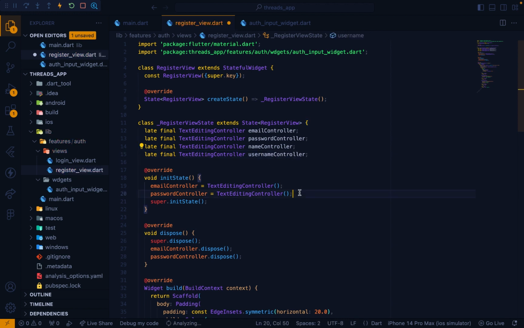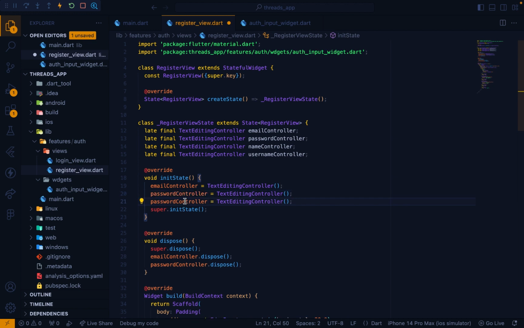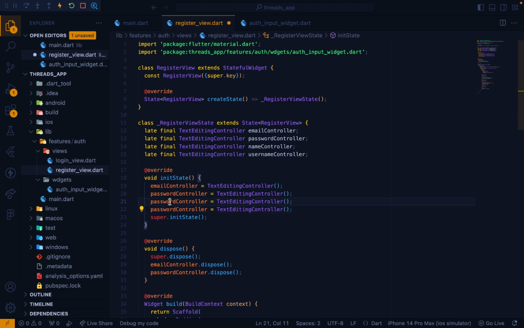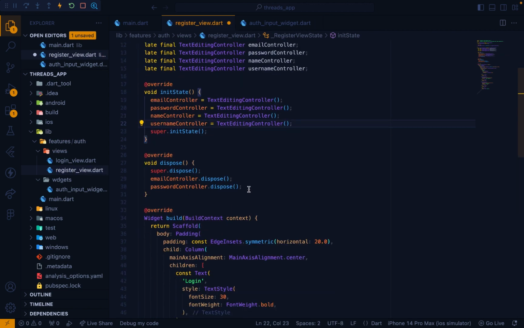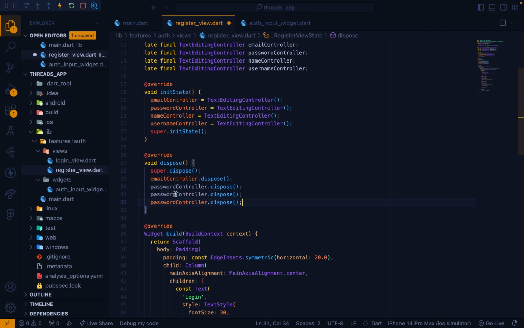Then we also need to clone this twice. This is going to be name controller. This is also username controller. Then we are going to clone this twice also, the name controller and also the username controller.